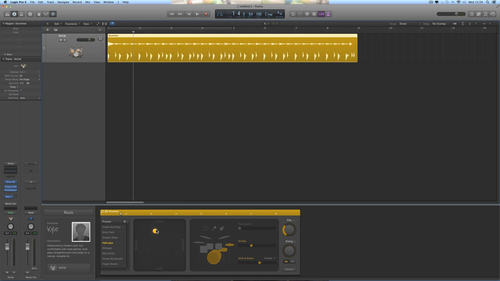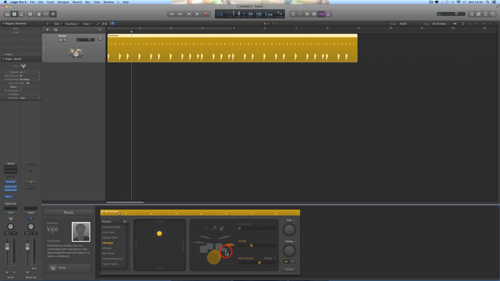So I'm going to turn the fills completely off, so there are no drum fills in this bit of drumming. And I'm going to set the complexity ball here to 50% right in the middle, horizontally. And turn off the kick and snare. Let's start with the hats. You've got different hat patterns to choose from. I'm going to go with pattern 2. This gives me this hi-hat pattern.